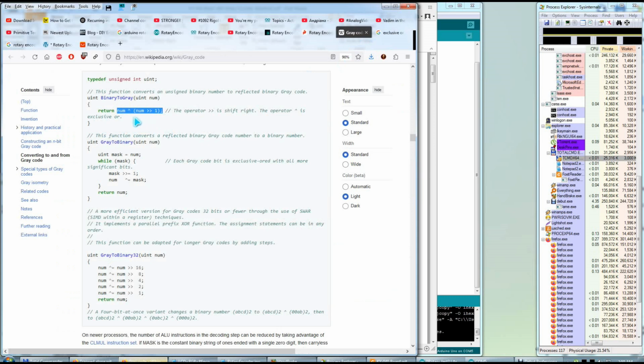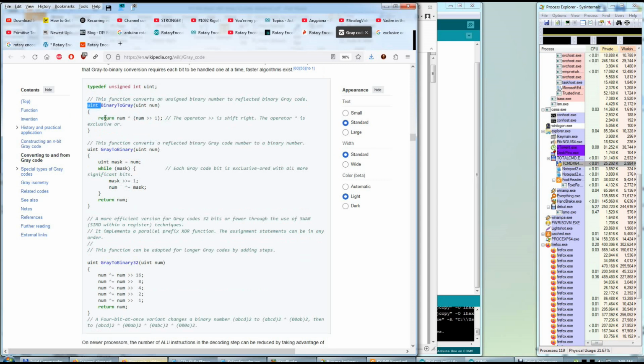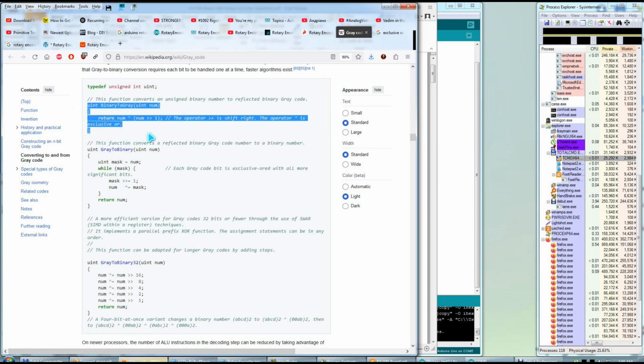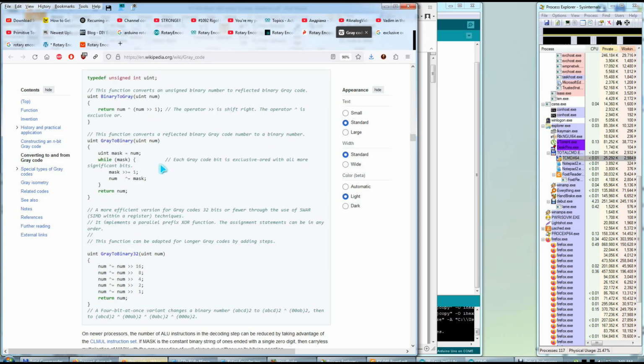This is what is returning, and I believe it will return exactly like a boolean, but in this unsigned int form. So it will output a 0 or 1, I believe, when it returns back. So this is what this function is doing, from binary into gray. And from gray to binary is a bit more complicated. It's reversing what this is doing here. Kind of the same logic. It's also XOR, and also shifting and comparing them, and then returning something. And it will output a 1 or a 0.